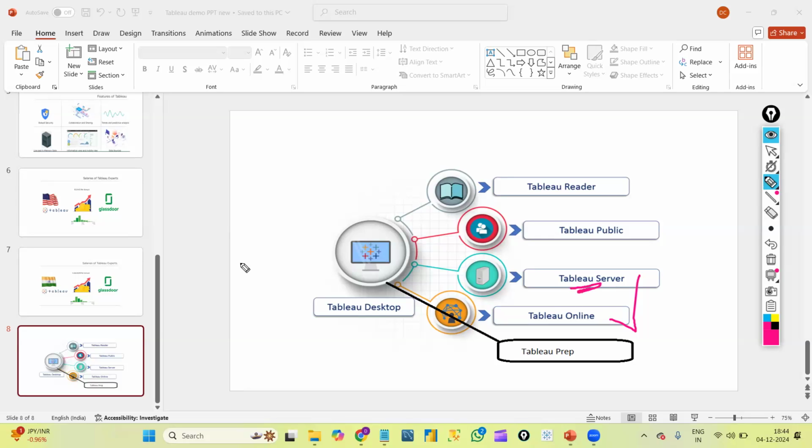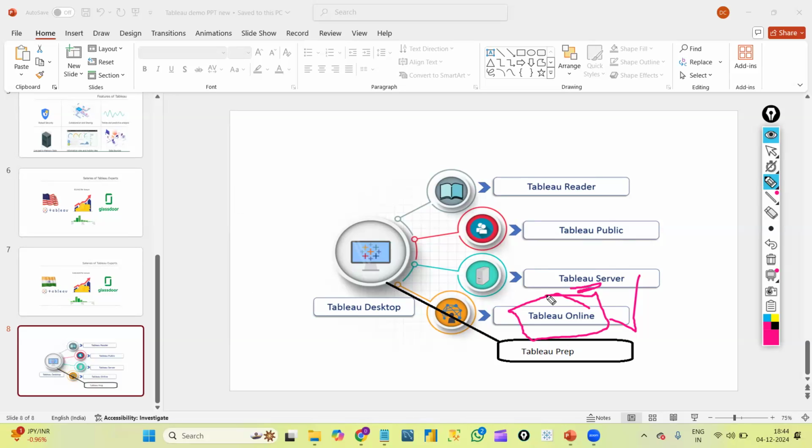Once we join any company, we will get our Tableau Server credentials, log into the Tableau Server with them, and work on it. But normally, in the learning process, to use Tableau Server, we need to create our own Tableau Online account.